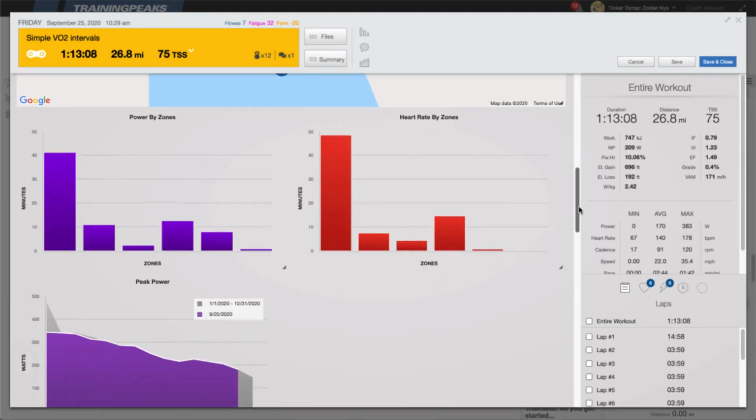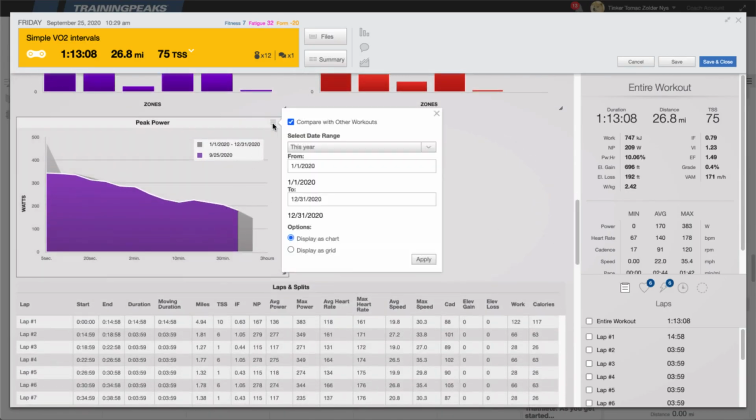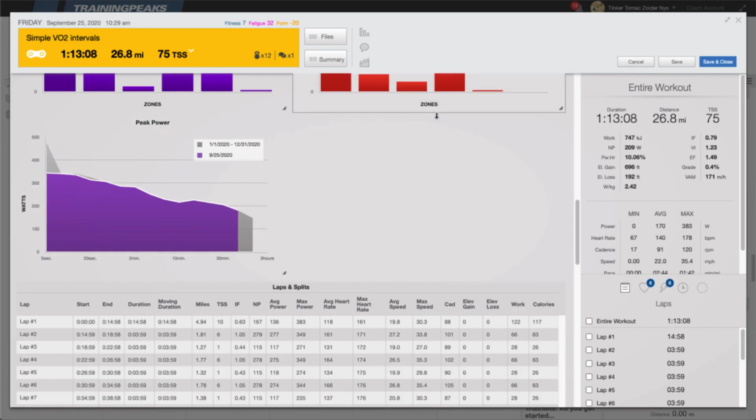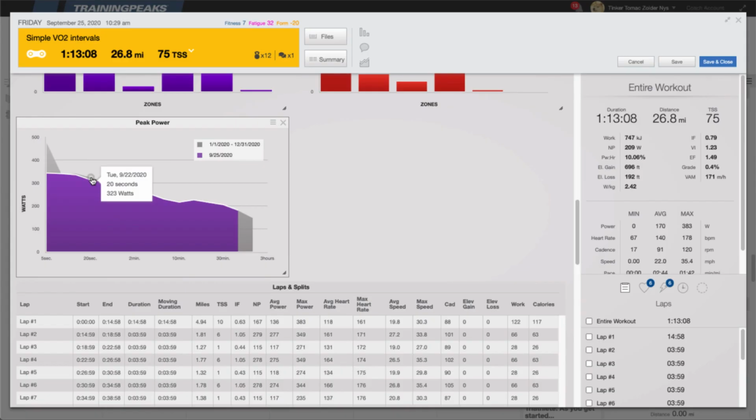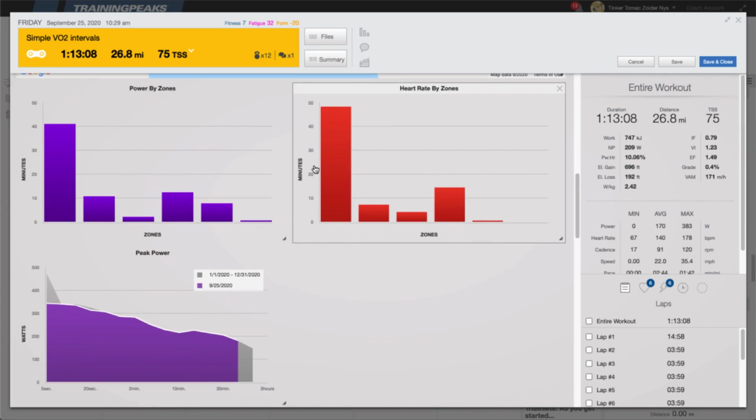Peak charts for the workout let you compare the performance from this specific workout to the cumulative data for a given time range, like the previous month or the entire season to date. This is the easiest way to determine new peak performances for an athlete if they only have a basic account. As you start analyzing data from your athletes, take a few minutes to add charts and rearrange the analysis view for each sport type the way that you want.